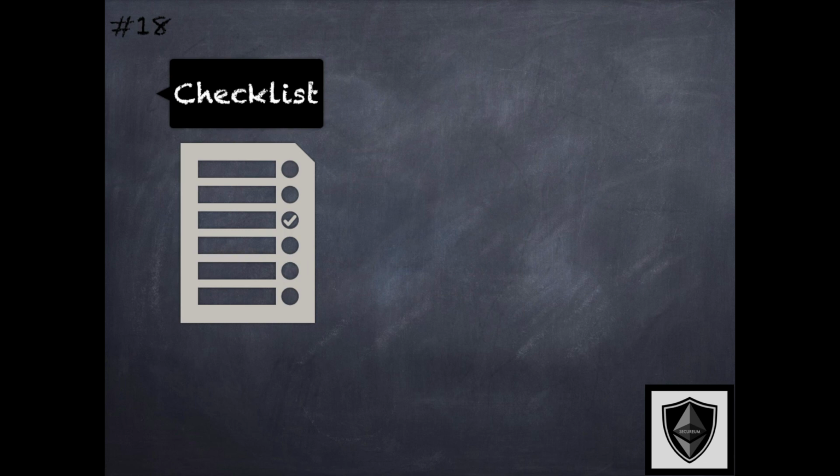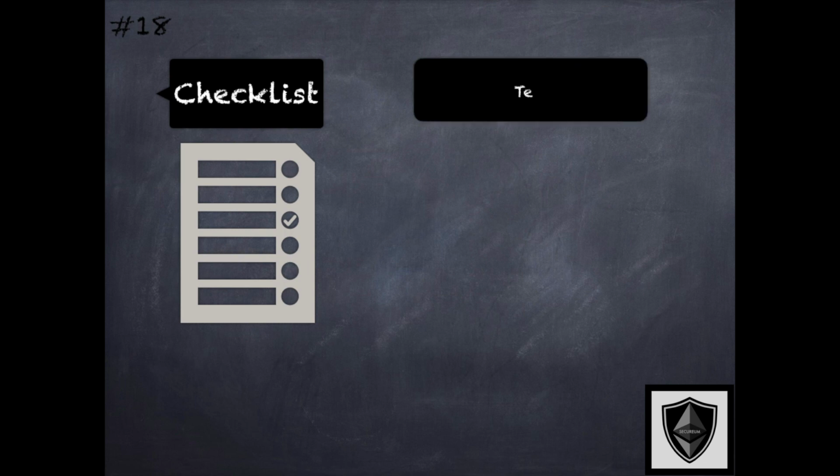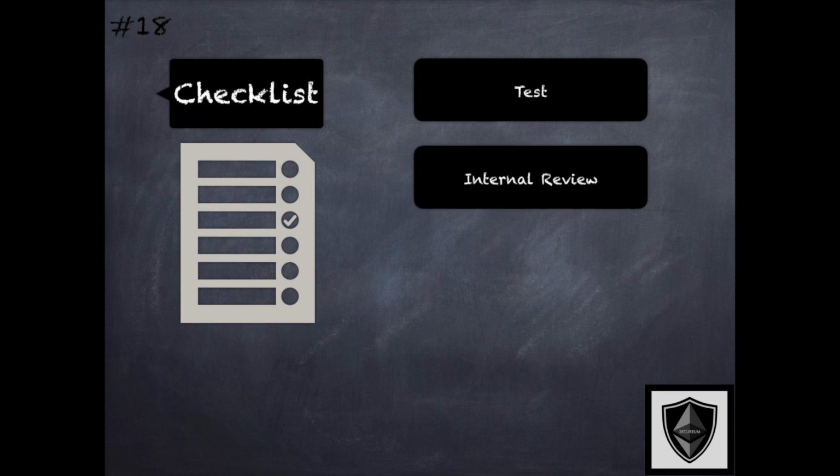A checklist for projects to get ready for an audit is helpful so that audit firms can assume some level of readiness from projects when the audit starts. Trail of Bits, for example, recommends a checklist that has 3 broad categories: test, review, and document. For test, what is recommended is to enable and address every compiler warning, and to also increase the unit and feature test coverage. For reviews, what is recommended is for the project teams to perform an internal review to address common security pitfalls and best practices.